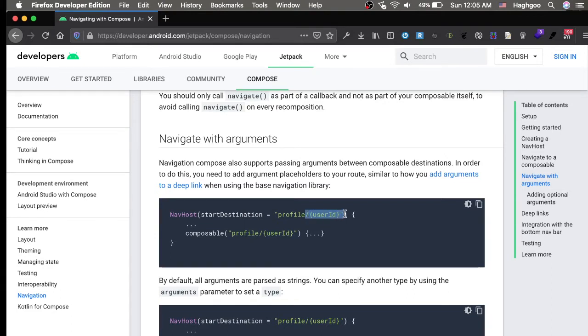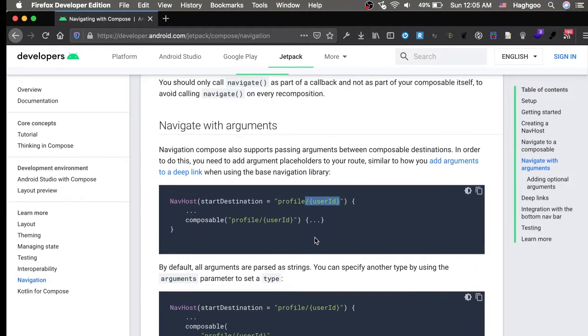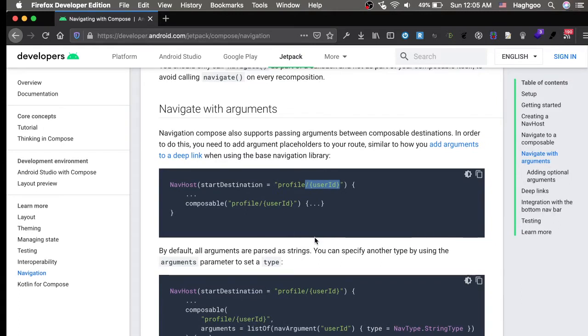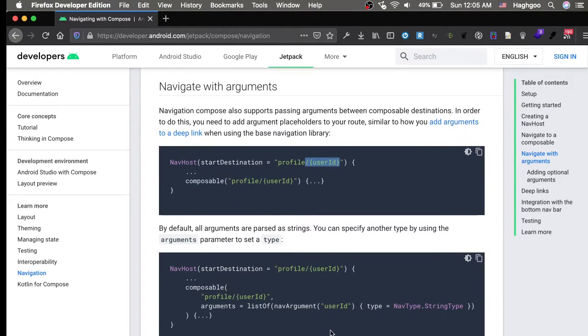So we use it this way, and oh, interesting. I think I found it. Yes. Composable, user ID. Okay, where's the value then?